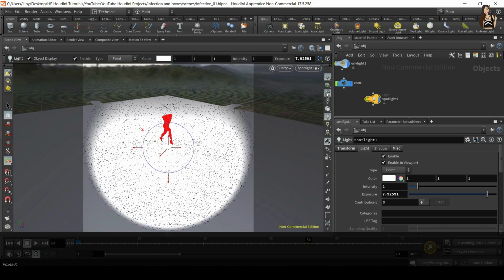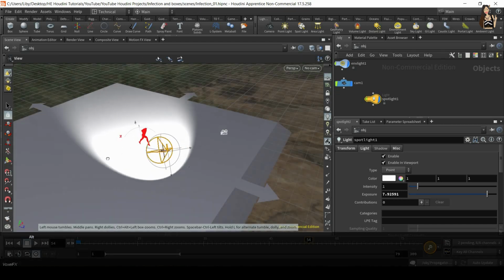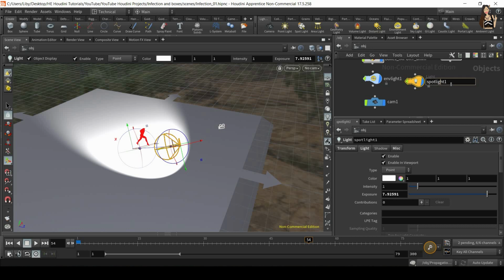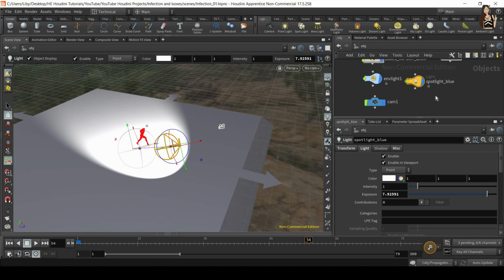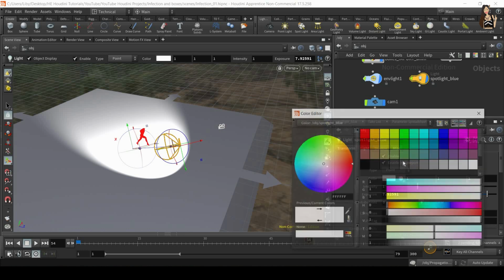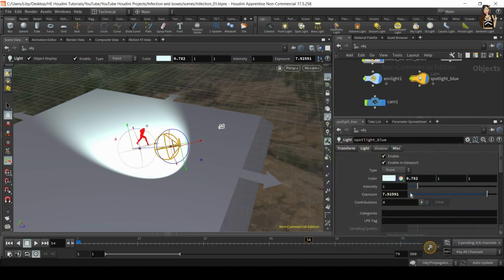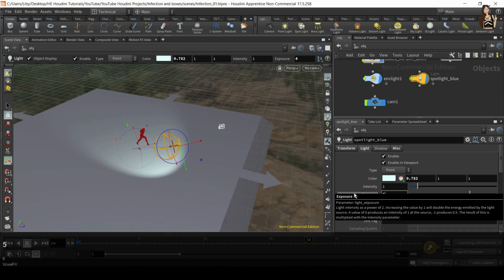As an alternative, you can also switch off the padlock and then move the spotlight here in the viewport, so it's up to you. Okay, so the first spotlight, I'm going to name it Spotlight Blue. So usually in the scene, if you want to make it look natural, you want to have 2 colors of light at least. So the first color is blue, the second color is orange. So we have cold and warm color. So let's change this color to a bit more blue, just slightly. And I will also change the exposure because you can see it's quite high, maybe to 5.